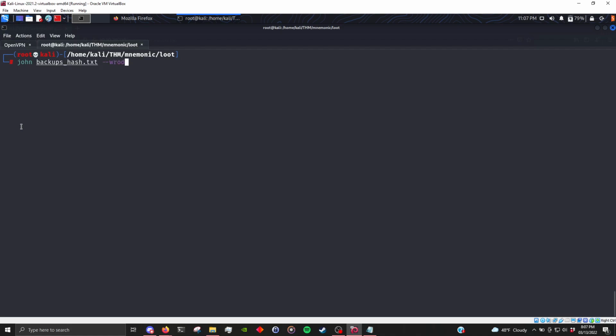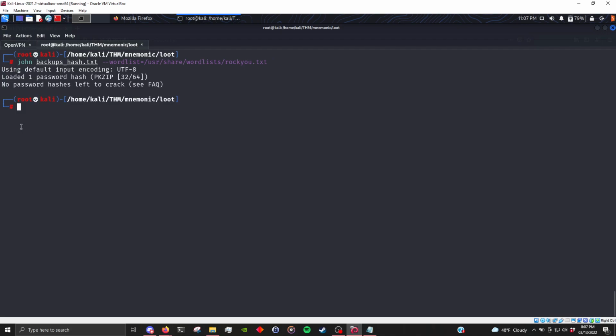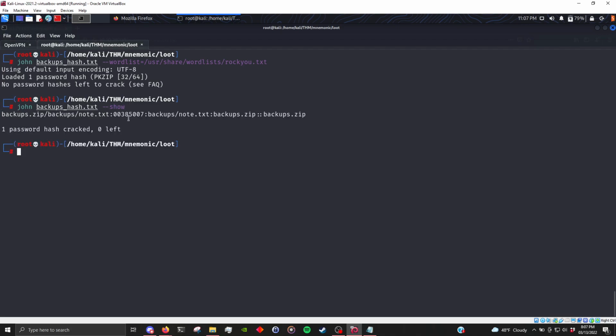Nice. So now, easy as that, just run John on backups hash.txt. And you can use whatever word list you want, but for most CTFs and the like, rockyou is just going to cut it. But if you see here, I've done the CTF already, so instead of running this command for me, again, not for you, use the show option, and in the john.pot file, we'll display that the password discovered was 00385007. So let's try that again. We're going to unzip backups.zip, and instead we'll use 00385007 as our password.